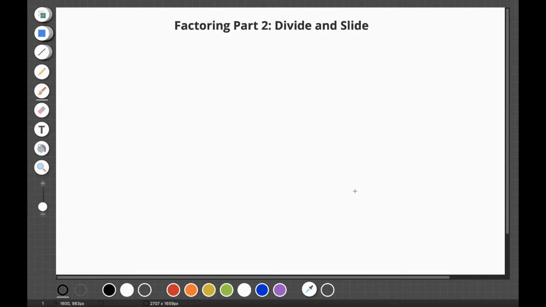All right, so we are going to begin the second part of this factoring journey where we just start looking at some new different problem types. We've learned how to factor, but only in a very specific way. So for example, if we had a problem like this, x squared plus 3x plus 4, something like this, we know how to factor this because the a value is 1. But it turns out that it's a little bit different when the a value is not 1.